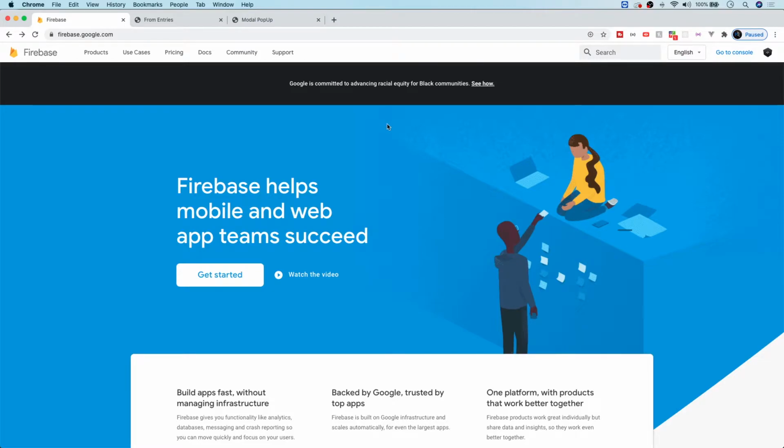All right, so to create our project with Firebase, we need to head over to firebase.google.com. Now, you need to have a Google account to do this. So if you don't have one, you're going to need to sign up for one. And once you do, once you're here on this link, you can hit this text right here in the top right-hand corner that says Go to Console.